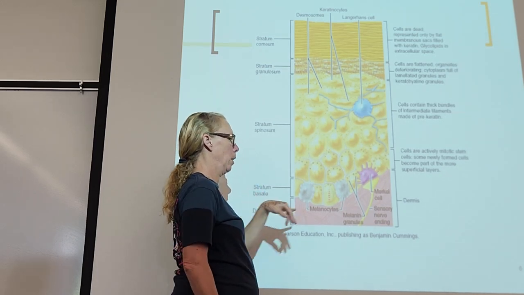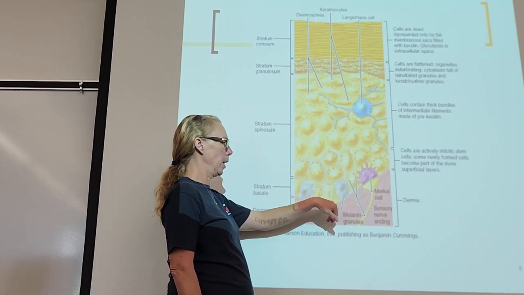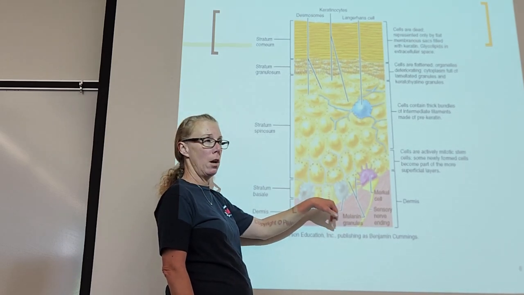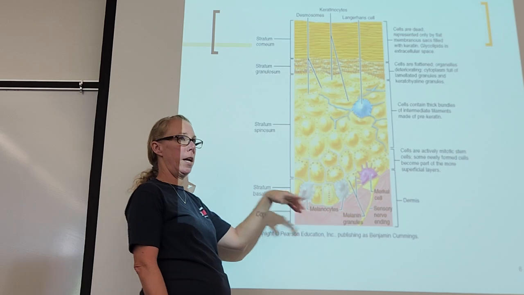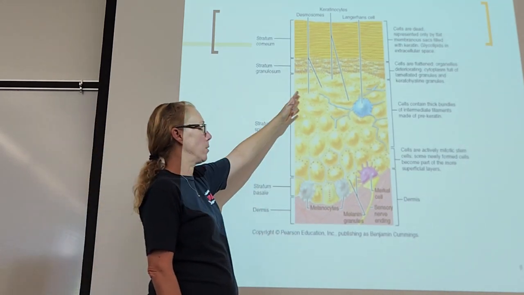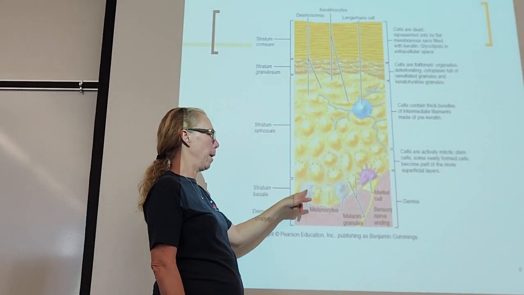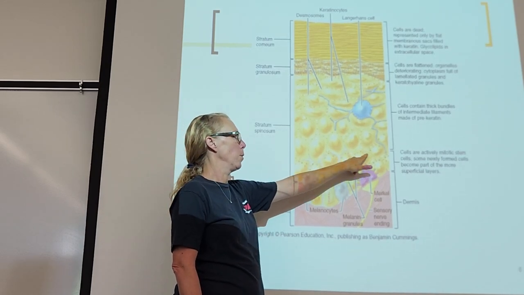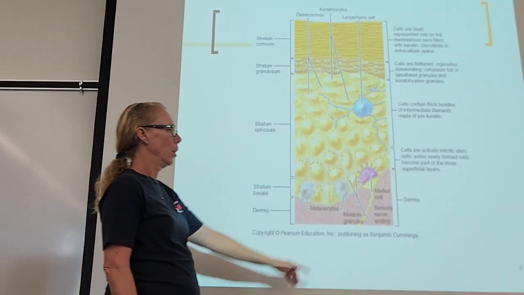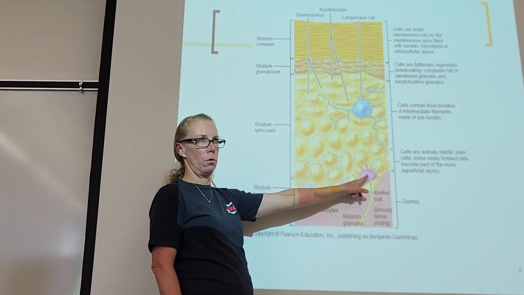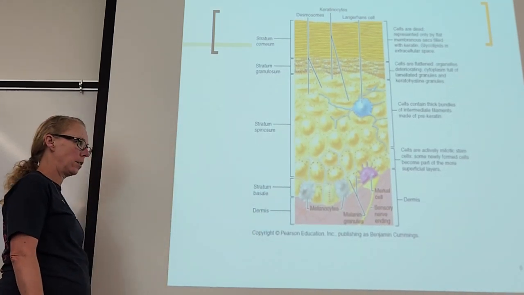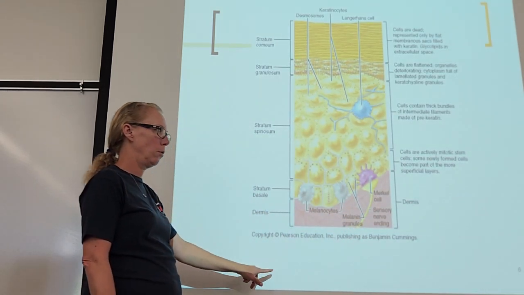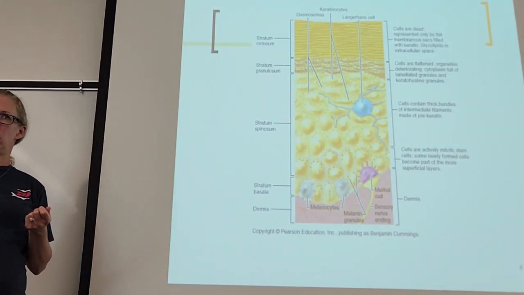All right. So also in stratum basale, you have keratinocytes. This here is an example of mitosis going on. So you've got a lot of keratinocytes being made and produced in mass numbers. And they're grabbing melanin from the melanocytes and keeping it on the tops to protect them against UV radiation. You also have a tactile cell here, also called a Merkel cell or a Merkel disc, and that has a sensory ending onto it, which allows you to sense light touch.